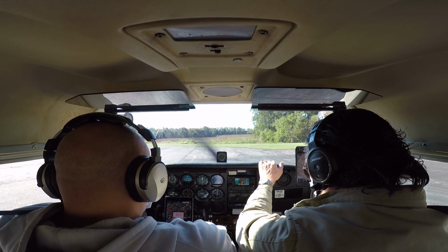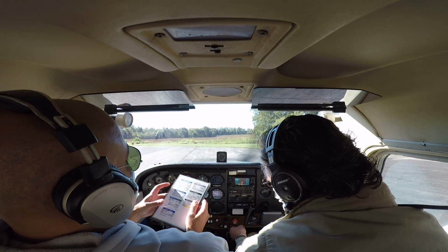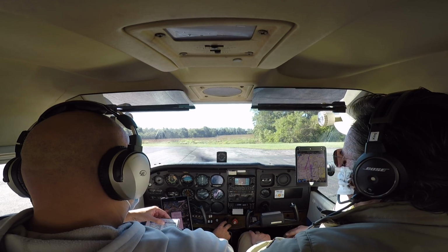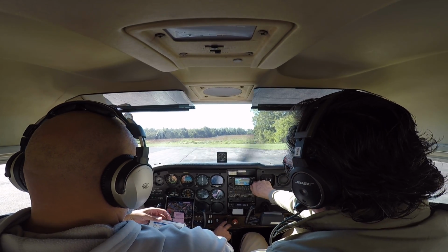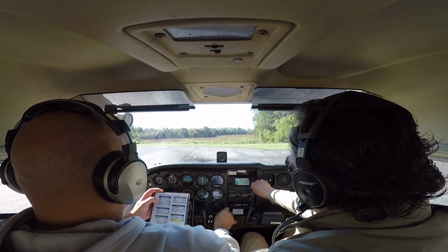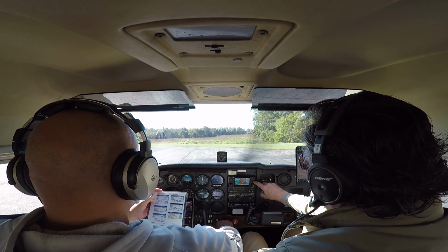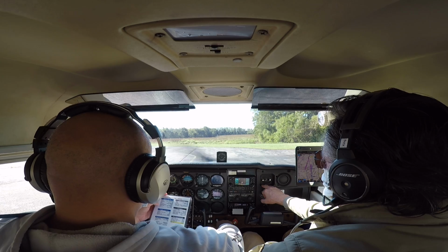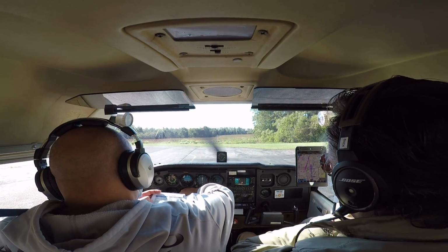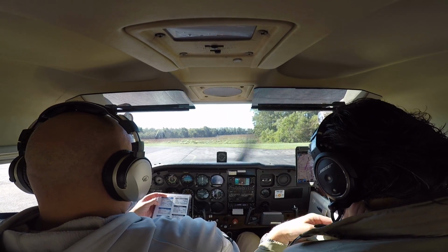Whenever you're ready. We did our after landing checklist. Flaps, carb heat, and trim wheels. We already got all the lights on, and then before takeoff checklist too. Before takeoff. Carb heat. Lights are good. Trim. Haven't even touched the trim today. Fuel valves on both. Heading indicator again. There's 1200 time. Ready.